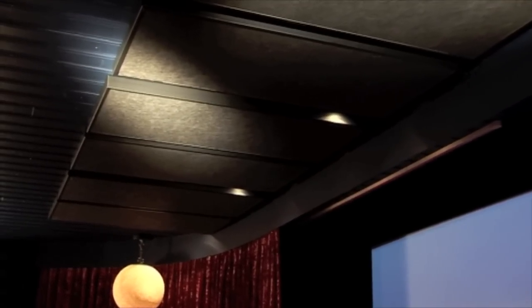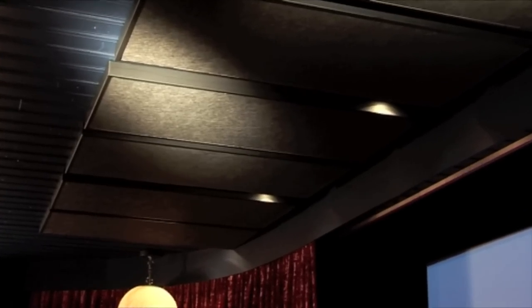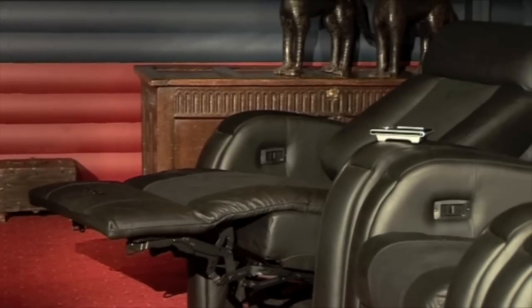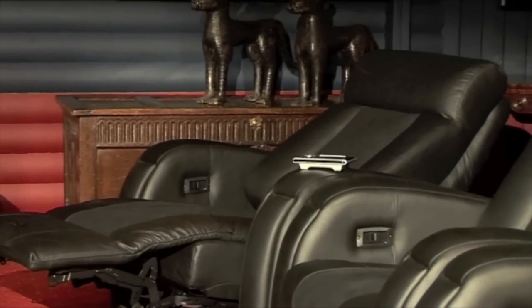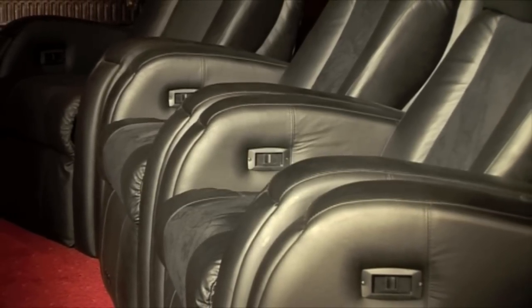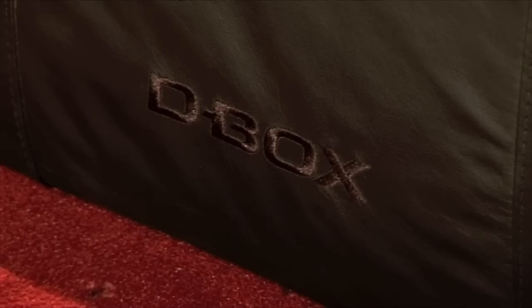Not only did we do the acoustic design, we also provided some of the products required for acoustic treatment — the diffusers in the back of the room and some of the absorbent materials on the ceiling. Once all the equipment is there for audio and video, the next thing we need to do is make sure that the client can sit comfortably. That's why Pulse Marketing brought in these lovely leather D-Box chairs, which are very comfortable and have a few tricks up their sleeve. These D-Box chairs don't just look good and sit very comfortably — they actually move, to a special track that's on the DVD itself, making the chairs move along with the action of the movie.